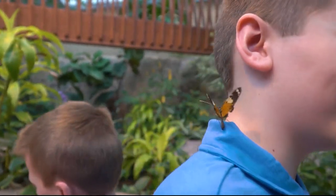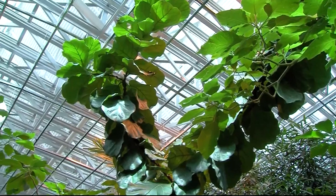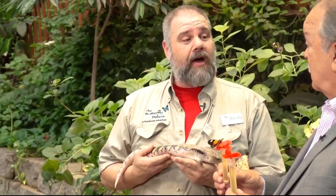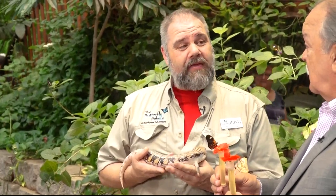When can people come and visit the Butterfly Palace? We are open nine to five, seven days a week. When you get your wristband ticket, it's good for three days from the day of purchase. We also have a season pass, which is a great deal — it's good for 15 months. So you can come back and visit these butterflies and beautiful creatures all year long. It's never the same; it's always different.